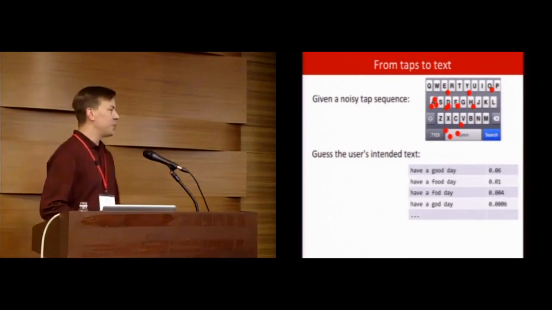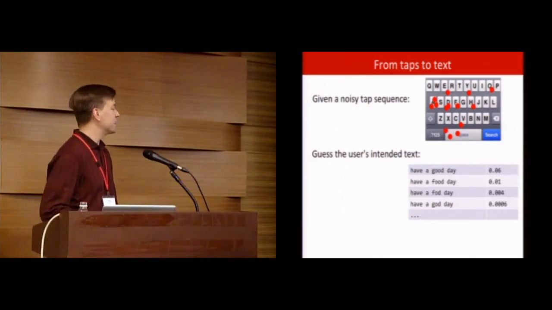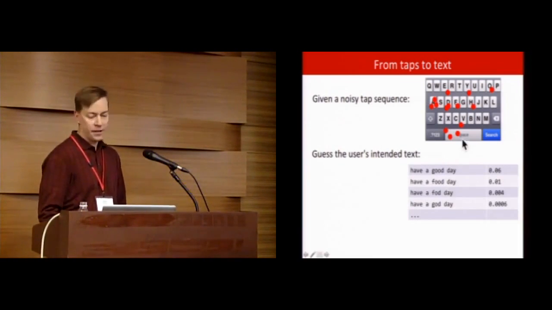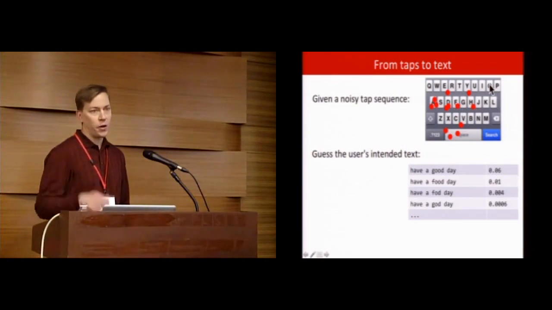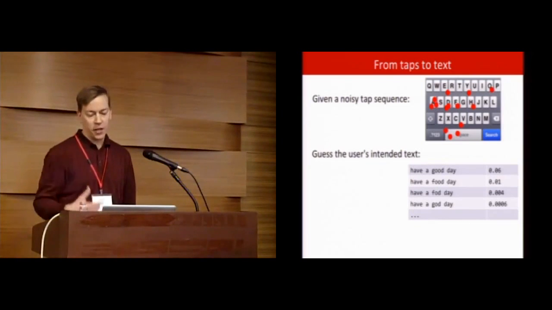So have a good day is most likely, I would argue, the correct answer under any reasonable model of the language. What was literally tapped, though, if you paid close enough attention, was have a FOD day. So this F is off target. This tap over the F probably should have been over the G, and there was only a single O. So maybe we didn't get 2 discrete signals on that O.